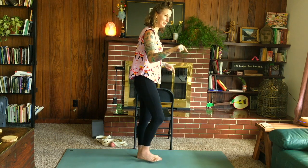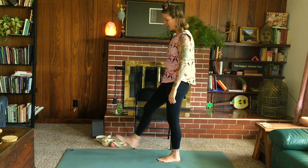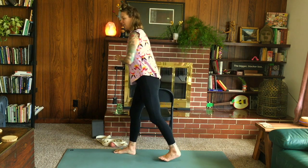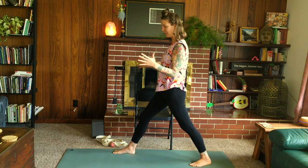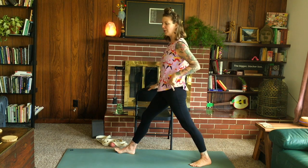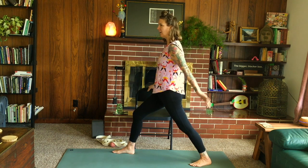When you're ready to come down, both feet on the ground. Good. And then we'll do a little 180 to the other side. Foot closest to the chair in front of you. Other foot behind you. Plenty of space side to side so you're stable. And just a step at a time. Pressing into your back foot. Softening into your front knee.